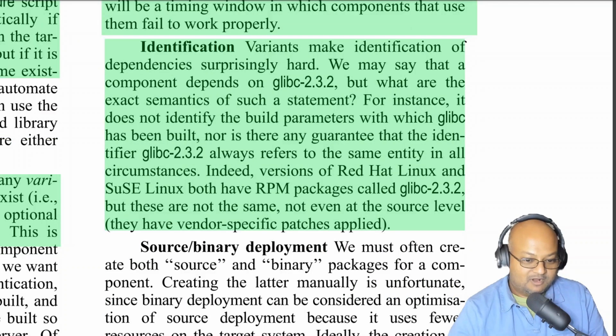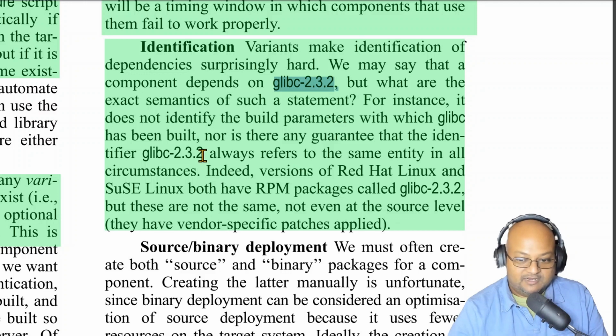And both of these problems are related also then to the issue of identification. How exactly do you identify a specific piece of software at a specific version? If you look at all existing package managers, they might use something simple like a name followed by a version.